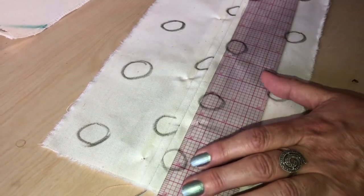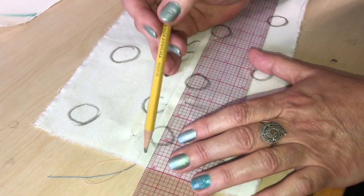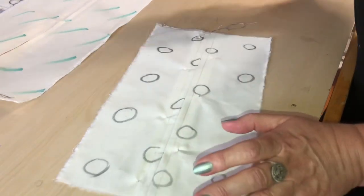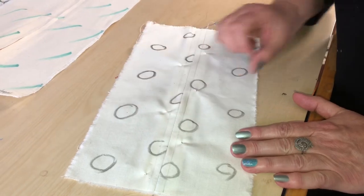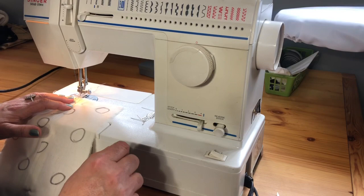Or if you feel like you can stitch it straight, then you don't have to draft this line. Later on the machine, I will give you some other tips how to stitch this straight. So I am planning to stitch over these 2 lines right now. Back to the machine again.